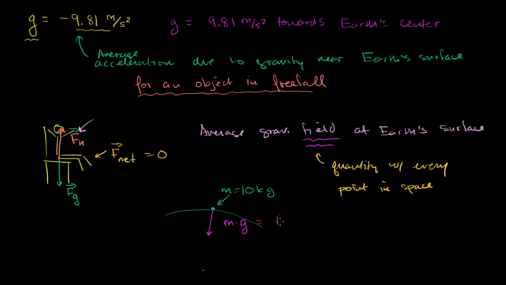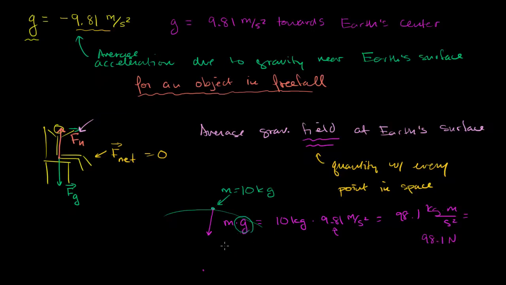And so in this situation, it would be 10 kilograms times 9.81 meters per second squared, which is 98.1. And even this I've rounded a little bit, so it's actually an approximate number. 98.1 kilogram meters per second squared, which is also a unit, the unit of force, or 98.1 newtons. And this thing might not be in free fall, and so this is why g is relevant even in a situation where the object isn't in free fall.